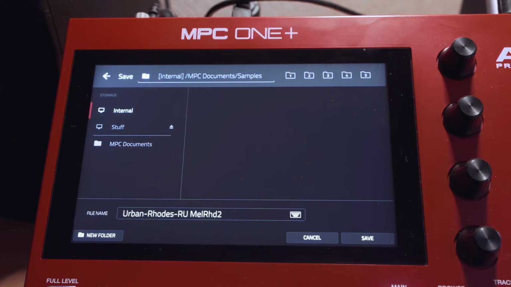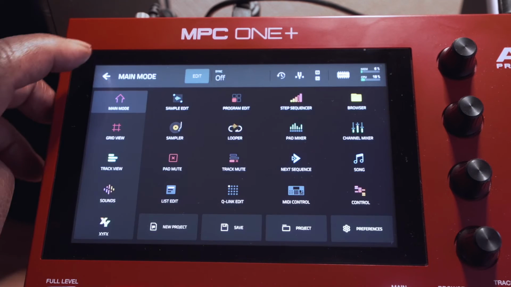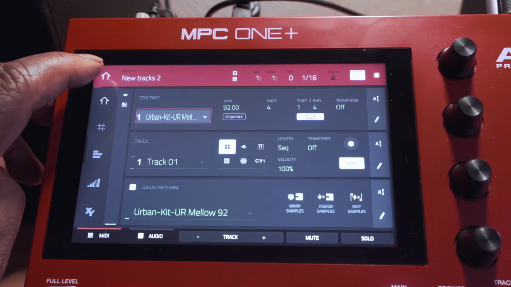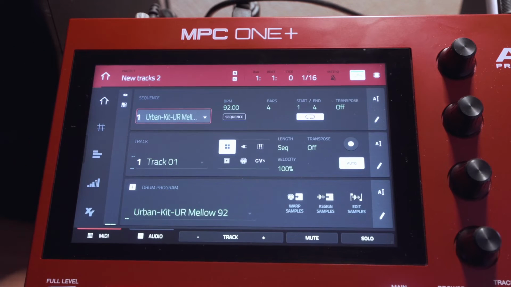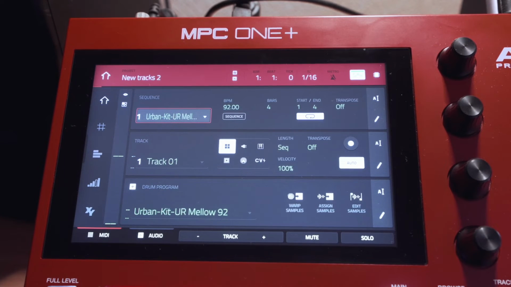Let's do something different. Let's say I don't want to do that. I want to go back to main. I'll press main again. Matter of fact, let's do it here for the screen. You'll see what I'm doing. I'll go back to here. I go back to here. And I'm back here in my main mode. I hit another different pad. A different pad just struck.